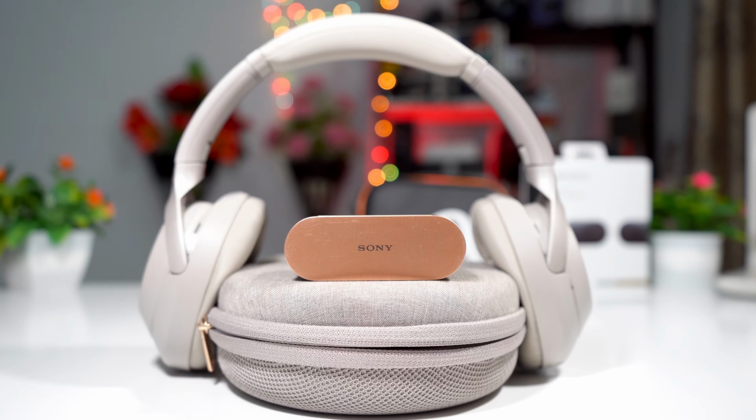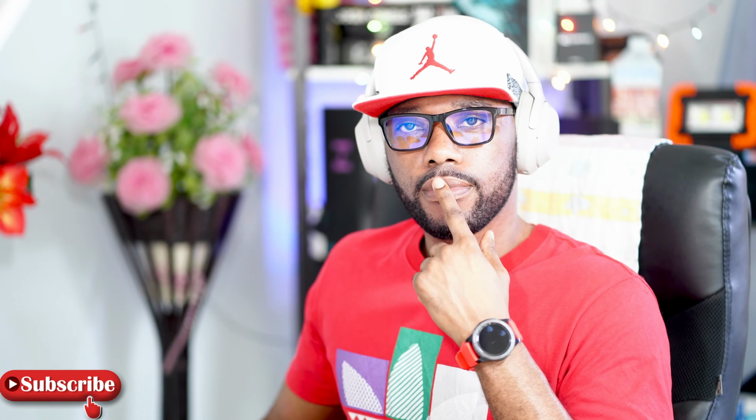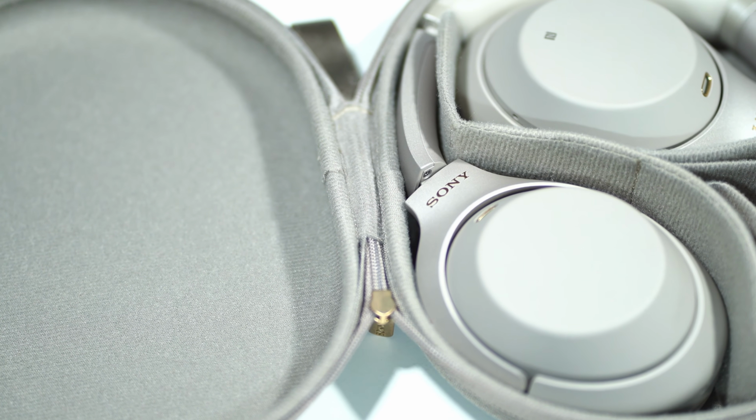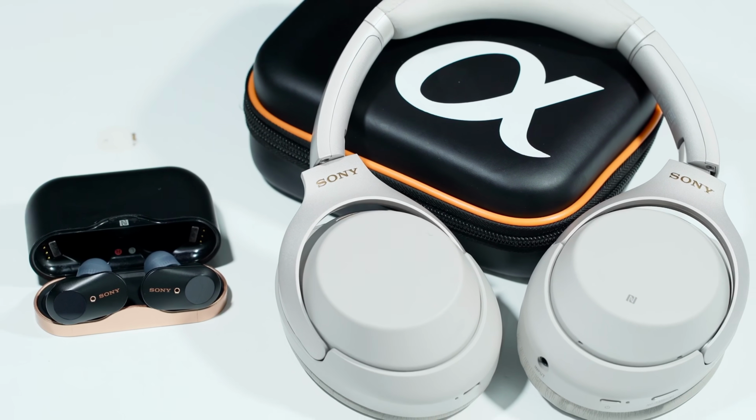And when it comes to the call quality, these two headsets sound the same. I had it on, made a few calls, called some friends, called my wife. They all said the same thing. Everybody said I had a headphone on. They knew because it doesn't sound as natural as using a smartphone to make a call. They said the sound quality was not as great as using a smartphone naturally. So when it comes to call quality, they're all the same. And that's the reason why the AirPods Pro is still the best headset for making calls.